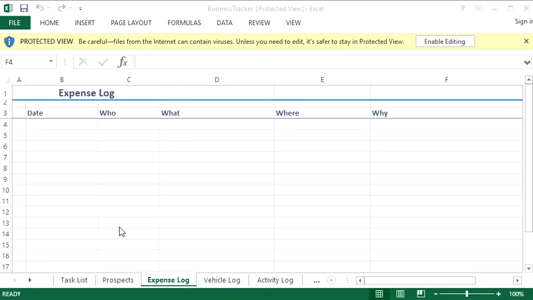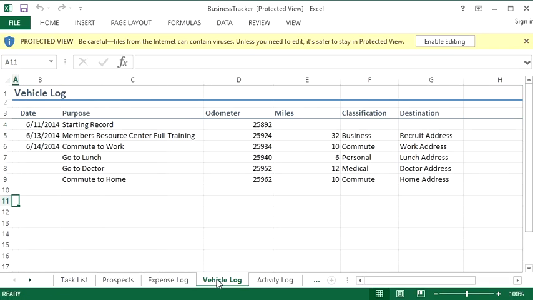Another separate expense that can save you a lot of money come tax time concerns the business use of your vehicle. And you can record your vehicle use on the Vehicle Log tab of your business tracker. What I do, and what I recommend for you, is to buy a very small notepad and keep it in your vehicle. Then, get in a habit every time you use your vehicle of writing down the odometer reading, the date, the reason, and the address of each trip. The reason can be business, commuting, medical, or personal.